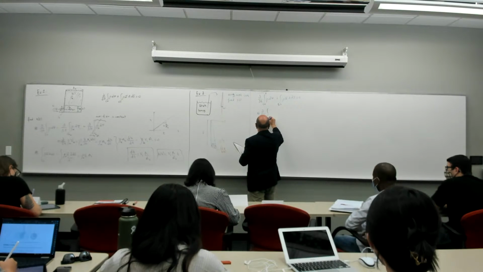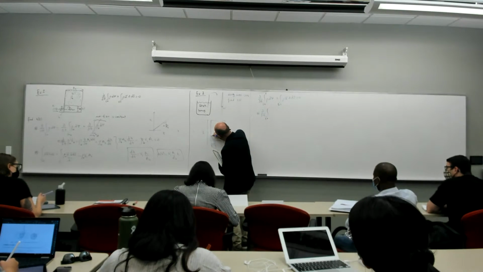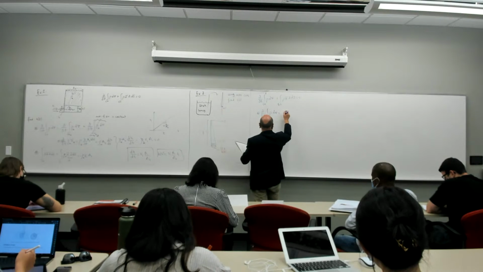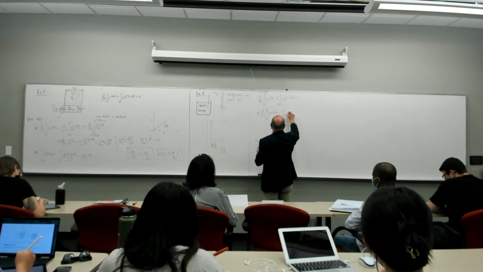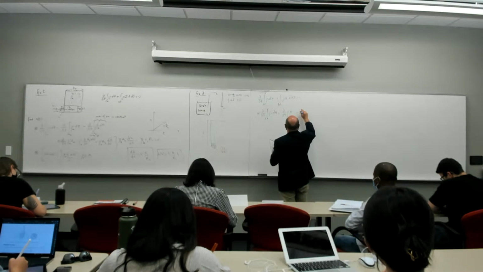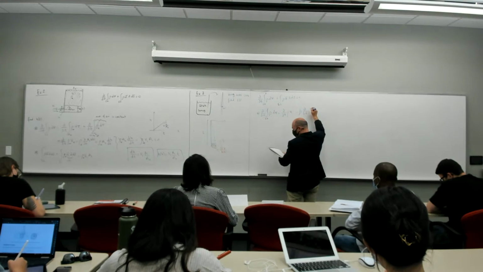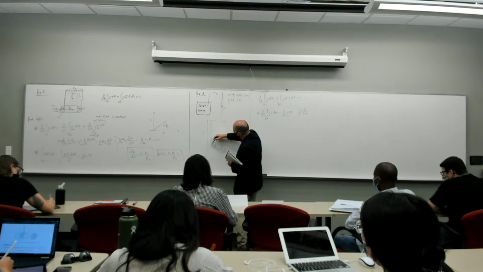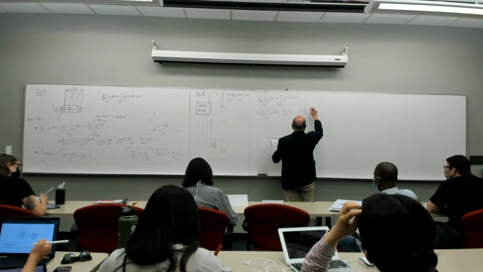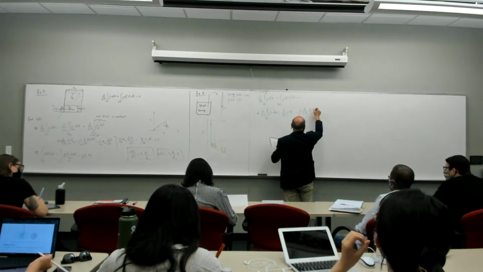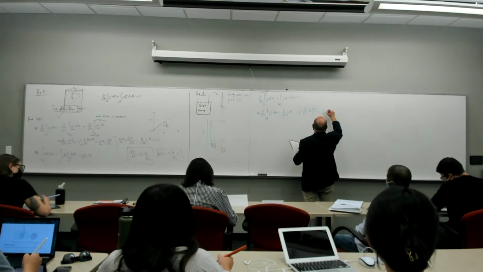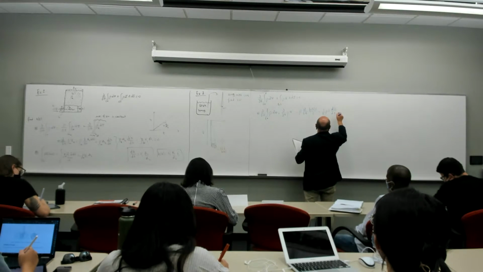D by dt of the integral over the control volume. So this is our control volume, right? It's this triangle, of rho dV. That's equal simply to d by dt of rho times the volume, because the density is constant. What is the volume? It's the base times the height over 2, times, you know, a unit depth per se. So rho d by dt of b of t times L over 2. So that's 1 over 2 rho L dB by dt.